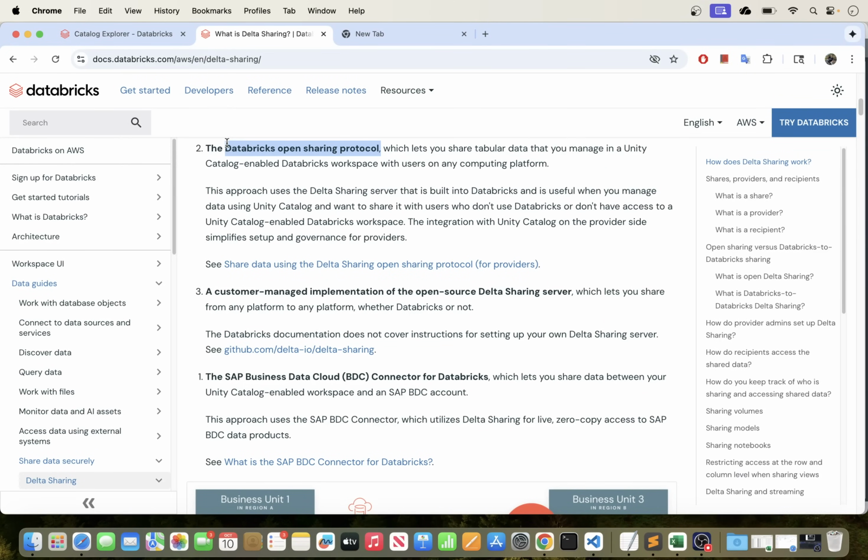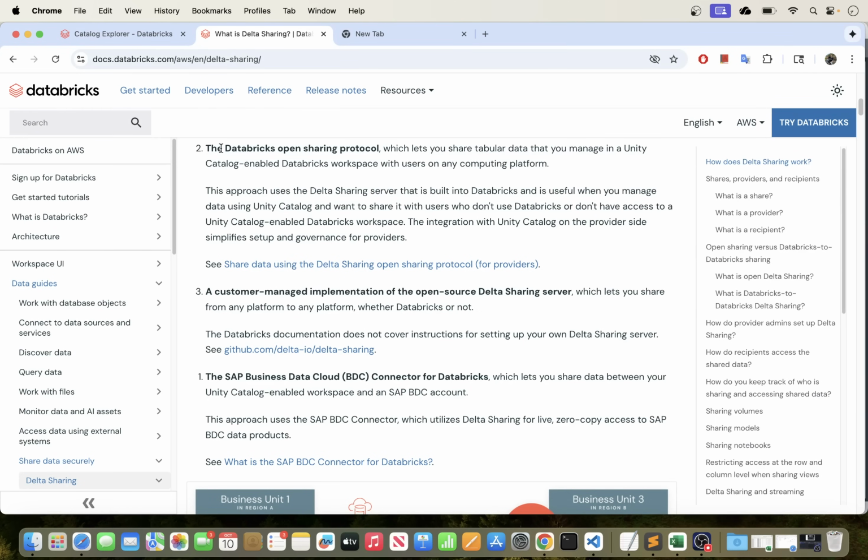Right, and the other option here that we have is sharing data using the open sharing protocol. So with this option, you can share data with users who are using Databricks, and you can also use it to share data with users who may not have Databricks with them, right? So this is another option if you want to share data, and which is pretty nice, right? Because you may have data in your Databricks environment and you want to share it with either salespeople or vendors who are marketing your data, and they may not necessarily have Databricks with them, so you can use this option to provide that data to them.